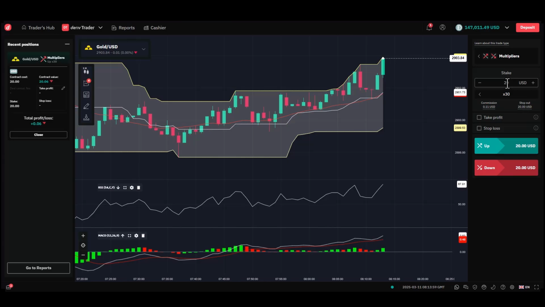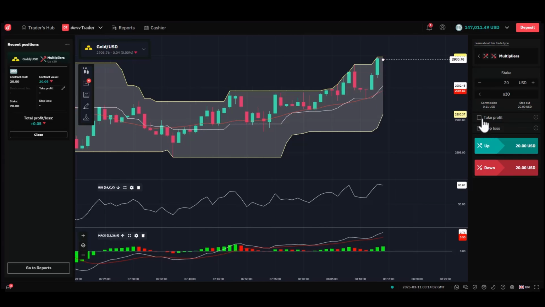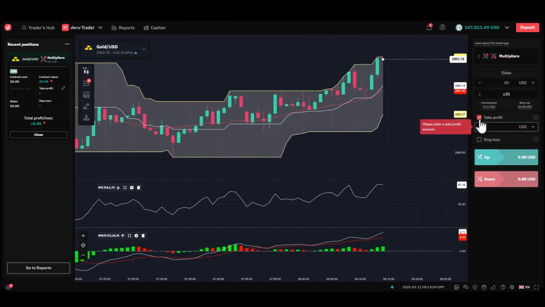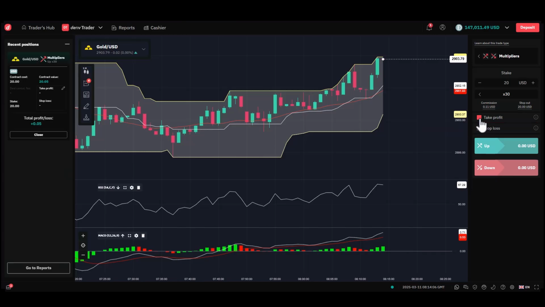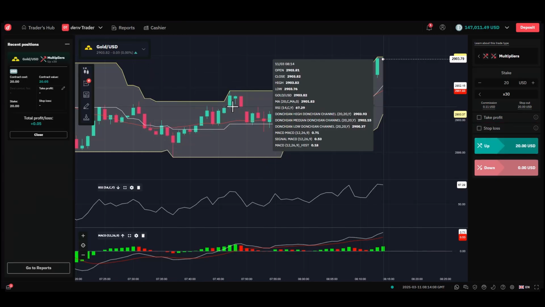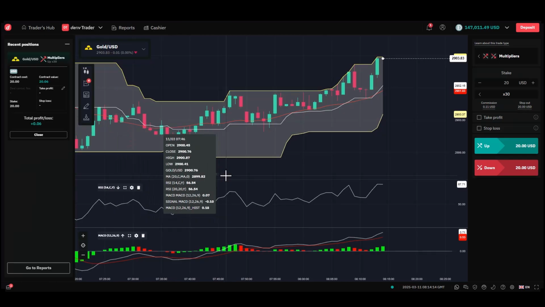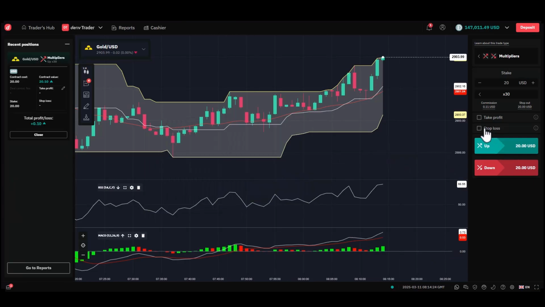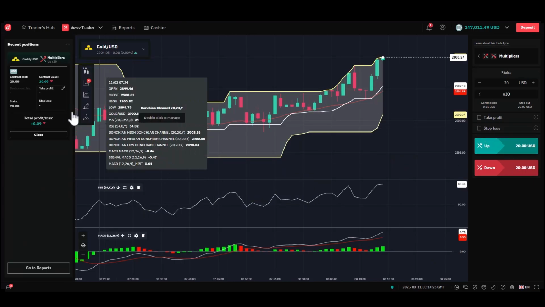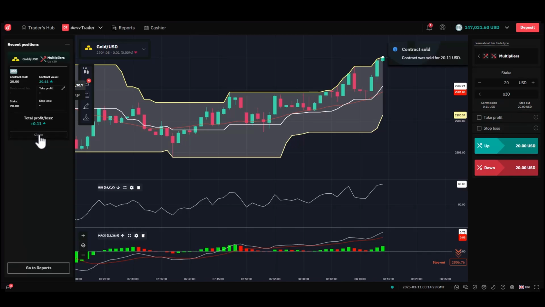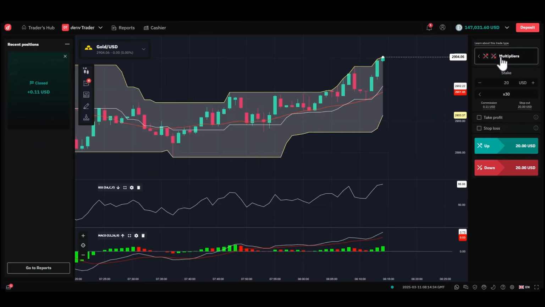But the nice thing, again, we know exactly what our risk is. And we can put a stop loss. We can take a take profit. So we don't have to be glued to the screen. And remember, with all our trades here, once we've placed them, this is sitting on the Deriv server. So if I lose my internet connection, computer crashes, phone freezes, the trade is still running. So once you get back in again, your trade will still be there. But remember, you can always put stop loss, take profits in there. Now, just for that, I'm just going to close that. So it's not a huge profit. We're going to take 11 cents just to close the trade because it wasn't what we were actually looking for.